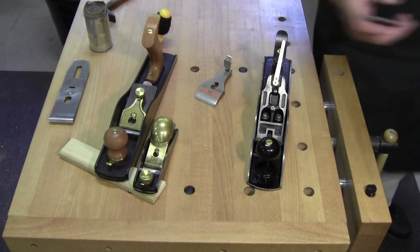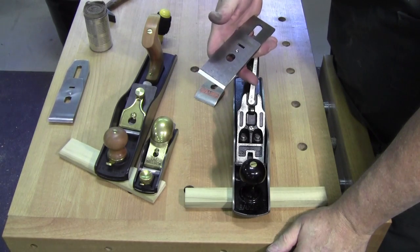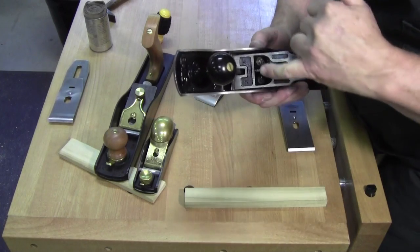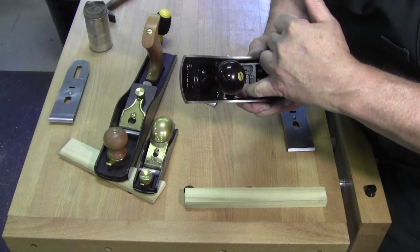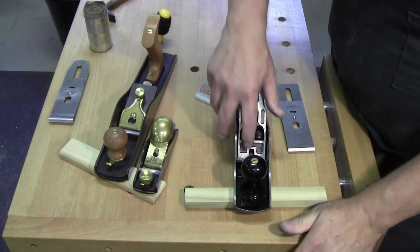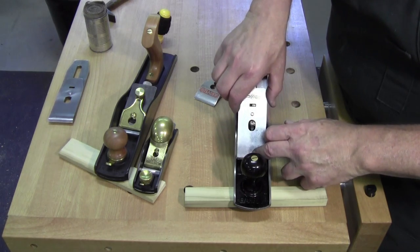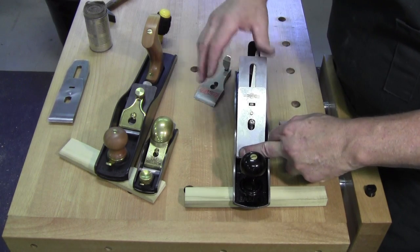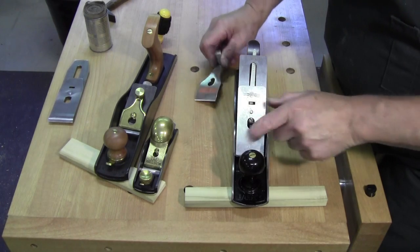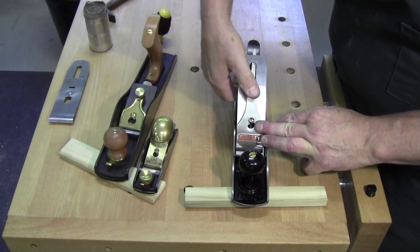One thing you do want to pay attention to when doing this for the first time in a Stanley plane is your frog position. Now, I keep all of my frogs pretty much all the time to where the face of the frog is just advance of that front edge by a fraction. I mean, you can barely feel it. It's right there. So I can put in just about anything I want into this plane without having to move the frog. Put your blade set in on the advance, on the lateral, make sure everything's sitting fine. And then you may need to adjust your screw in or out so that when you put your lever cap on and you go and close the hood, you get a snap. Not overly tight, just a snap.